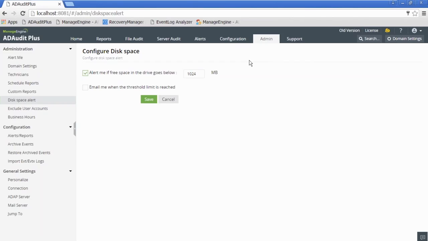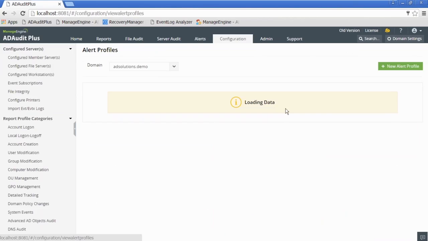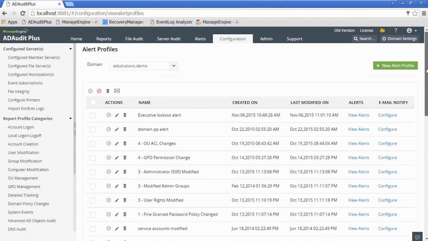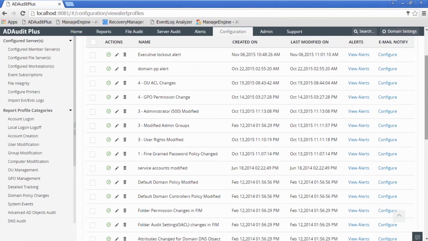And really these came up this morning when I was talking with my publisher friend, and I want to make sure that you guys understand the power of ADAudit Plus. I'm assuming that most of you on this workshop are the administrators. And I wanted to show you the alerts that I have set up because I actually went through, and I've been doing so much teaching on compliance as well as just making sure that things are secure, and you'll notice all of the alerts that I have set up.